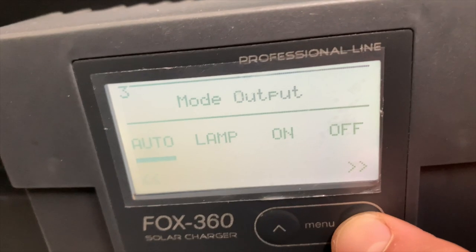Next here, we've got mode output. I don't have any cables coming out of my Fox charger as output. Everything is connected directly to the battery, so this isn't functional for me. But if you were to have something plugged into the output of the Fox charger, then you could decide when to have it on. If you put it on lamp, then only at night. If it's on, then it's always on, and off is off. And auto decides depending on the charge of the batteries.